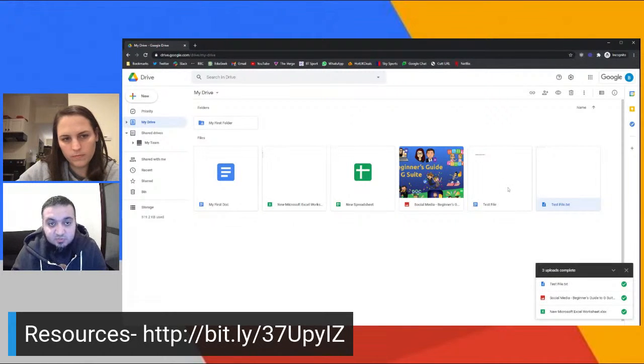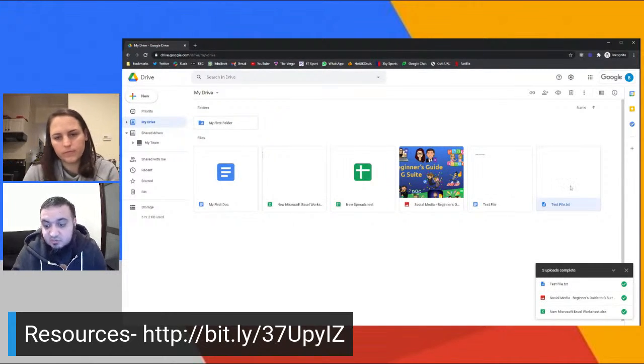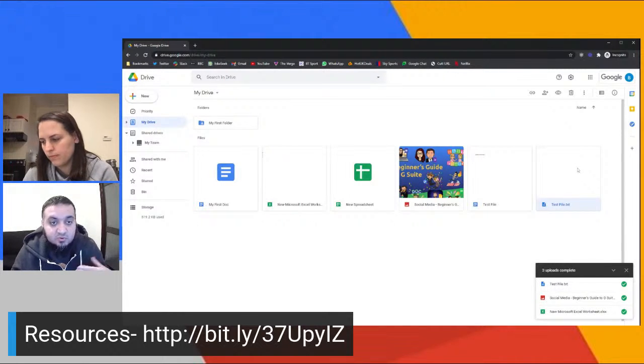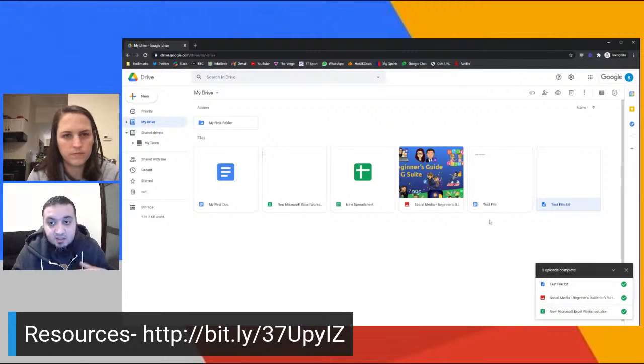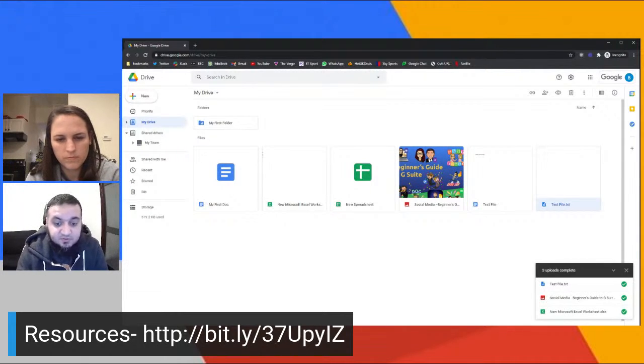I'll demonstrate Word documents. That doesn't happen for Word documents anymore, but if you're just working with text files or something that isn't a Word document or a Google Docs document, it will create a new file as soon as you open it in Google Docs. So that's one thing to remember, and it can get confusing. What I always say to my users is, when you're creating new files, create them directly in Google Drive, because that way you can get around the confusion and you won't be confused with any new files that appear in Google Drive.